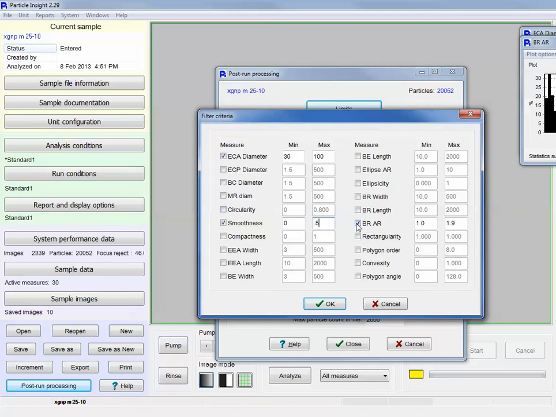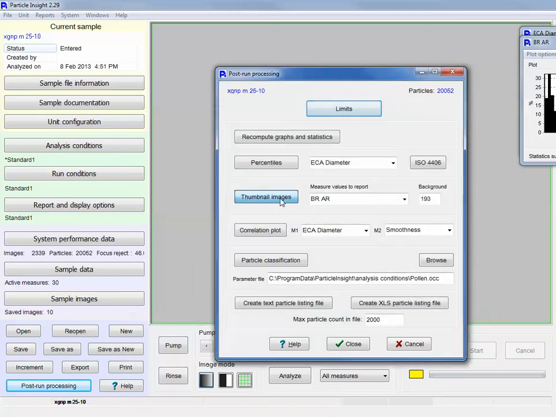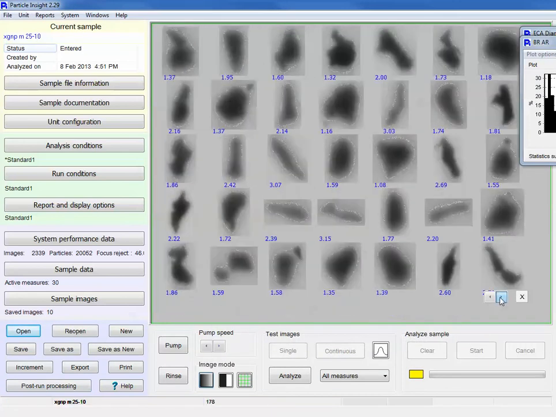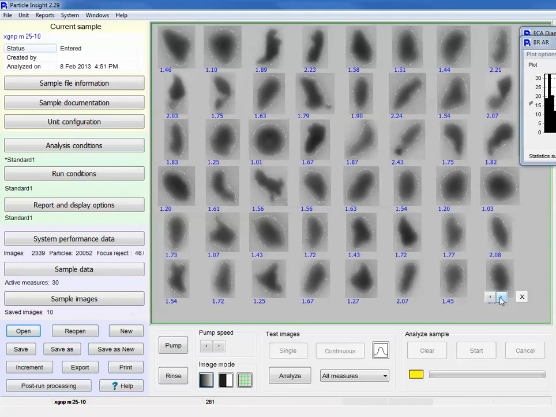I will deselect this, and then I can look at the thumbnails for just those particles of interest, and we can give some attributes to those particles specifically. And we can see that some are bubbles, but some are actually particles with their largest face forward.